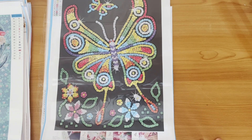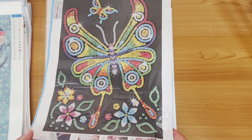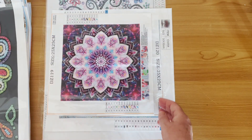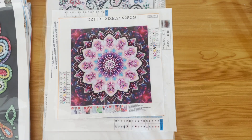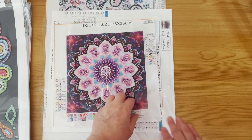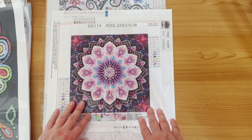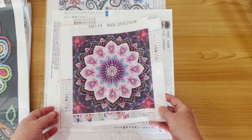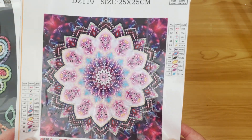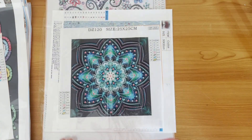The black background isn't drilled, so the crystals making up the butterfly and flowers are really going to pop against it — it'll look absolutely beautiful. Oh, another mandala! This one's a little bitty one — it's tiny, part of a four pack, and I've done two already. One I had was completely sticky in the background but this one isn't, so that's fine. It's a partial with large diamonds — blue diamonds — just a little one.